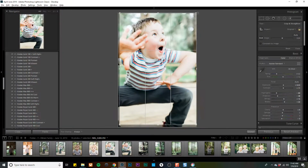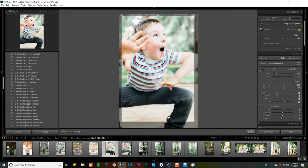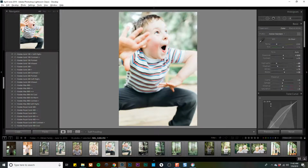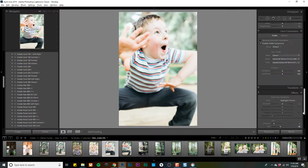I would also like to crop on the right side because that tree right here, this line is a little distracting. And so is the tag on his shoe. So we just pull in like this, and now the lines are much cleaner. And the shadows and black, it's all pretty good. It's not actually that far off. Okay, let me make sure we've done down here. Green down, yeah.